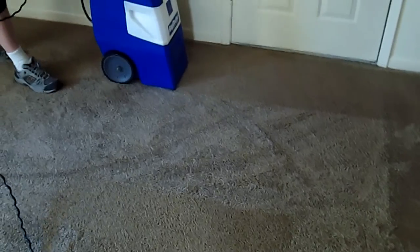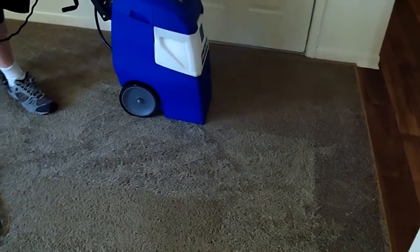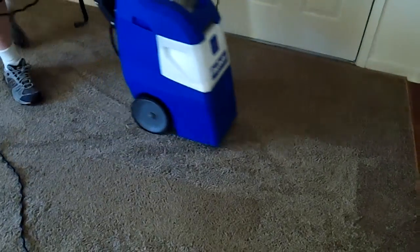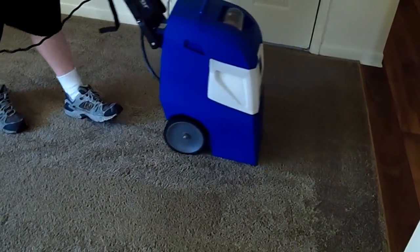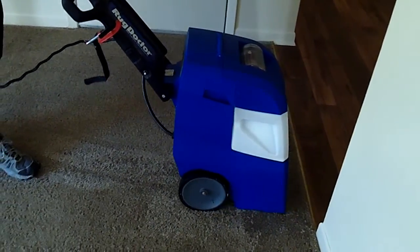There's a good vein right in here if you want to kind of get some more air. Sound. When you hear that rattle, you're done. That means the pump has not got any water on it.